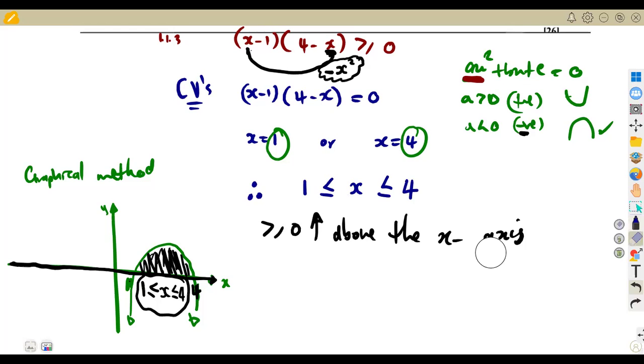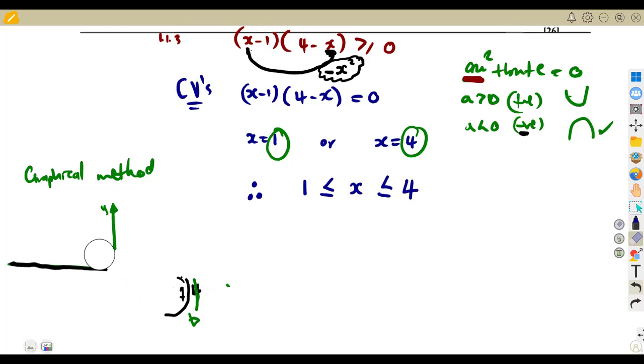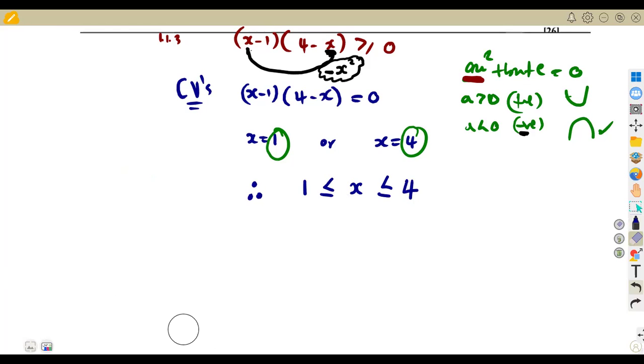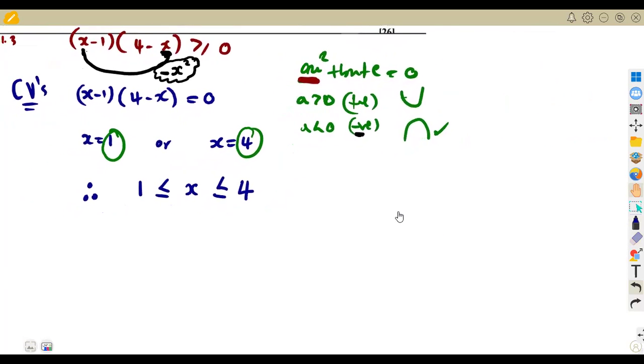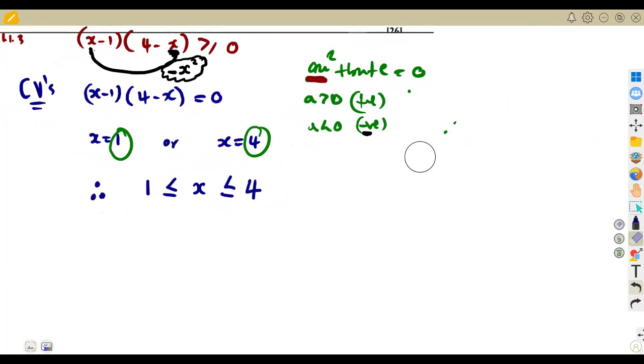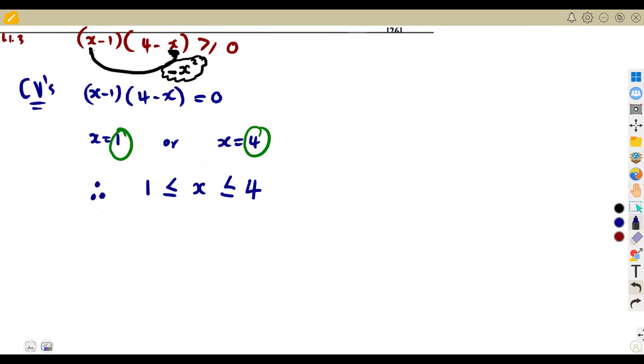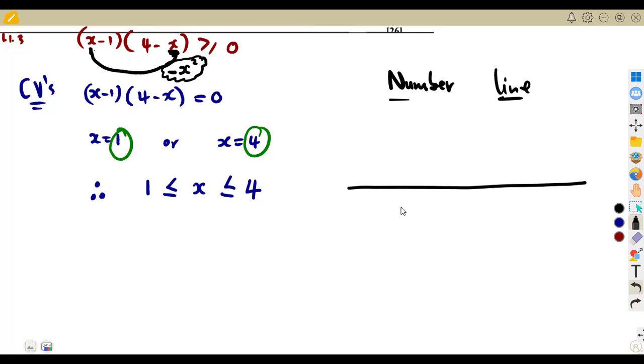All right, no problem. Let's try. Maybe you're going to understand the number line concept. So what I'm trying to explain is how you find the final solution from the given critical values, because you have got the critical values here. So okay, that's another method. You're using the number line. What is happening on a number line is that you have to indicate the numbers that you're given. Remember your number line from your mathematics grade 10. If this is 1, this will be a 4. These are the solutions 1 and 4.